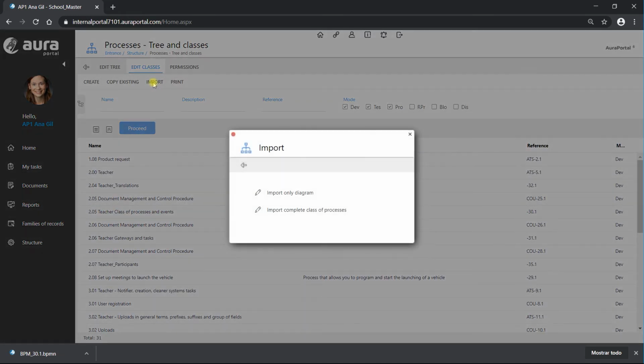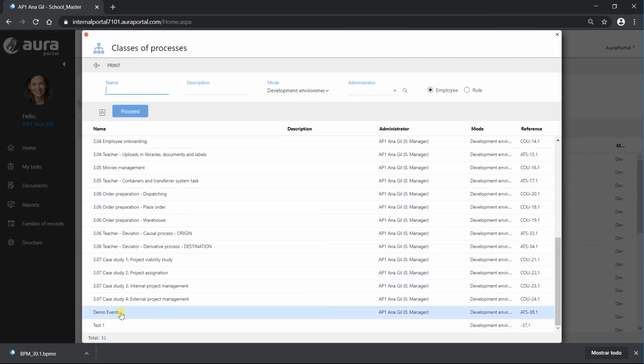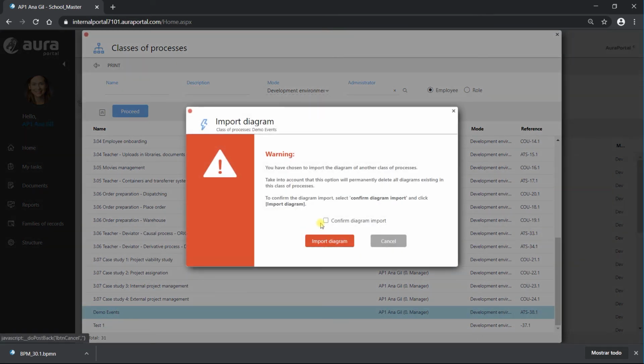if we go to import only diagram, we find demo events, and we say import diagram. We need to be careful because if we had already a diagram there, this will delete the previous one. As we don't have anything now, we are sure, and we want to import it.